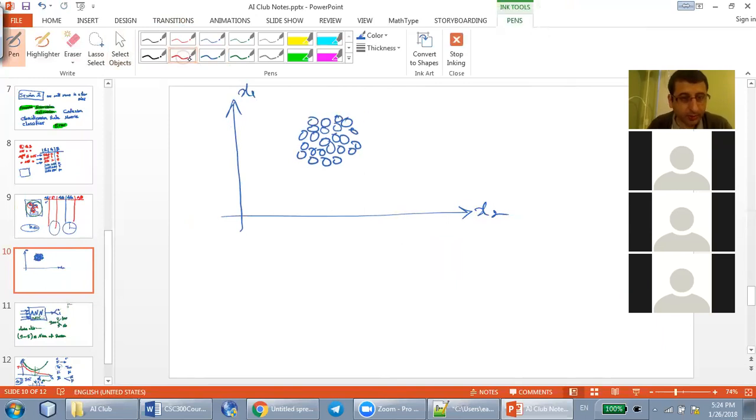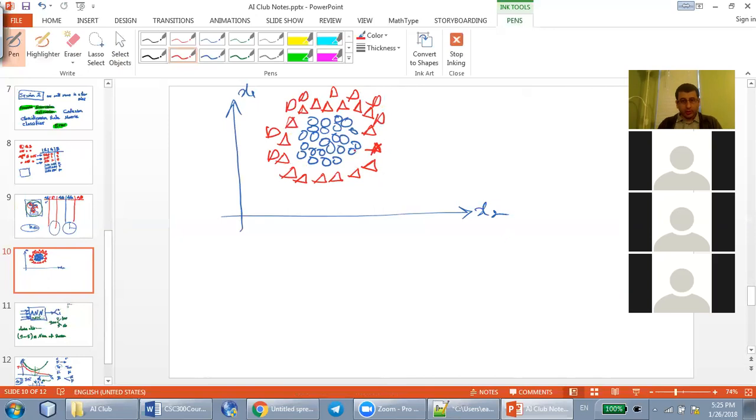And let's say red triangle as class two. So we have more triangles in here and in here.